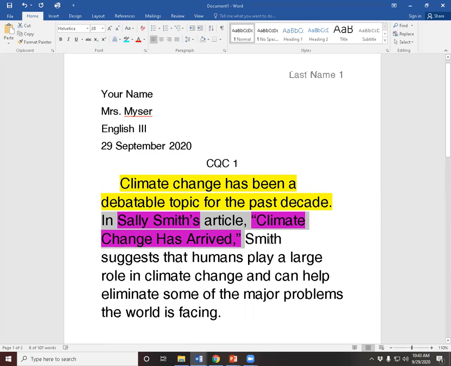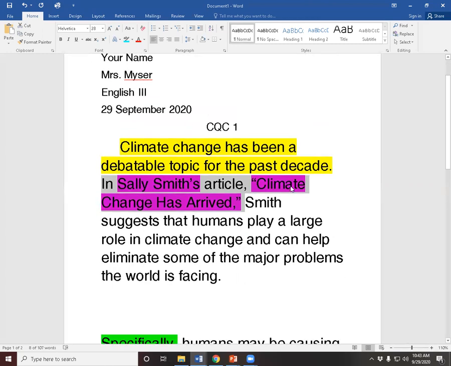The next bit here is a summary of the article overall. It gets a little more specific than my topic sentence, which is supposed to be vague. So I said, Smith suggests that humans play a large role in climate change and can help eliminate some of the major problems the world is facing.